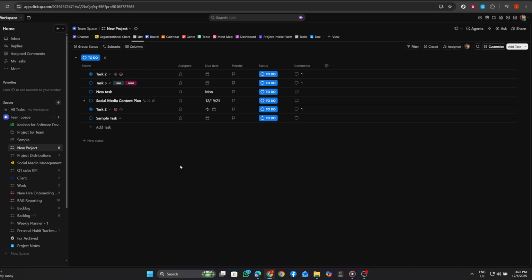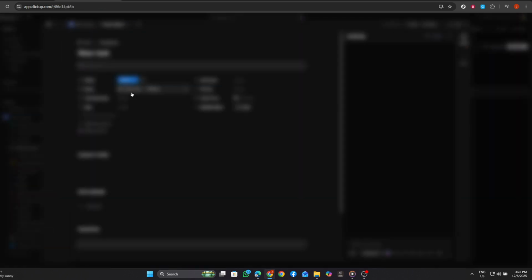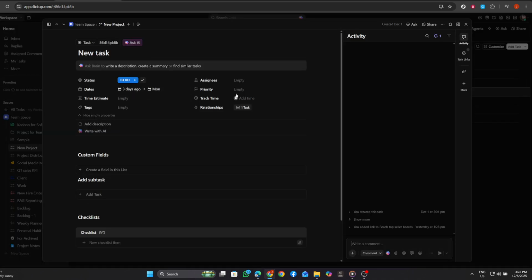Next, open the specific task you want to favorite. You can do this by clicking its task name anywhere you see it, on a list, board card, or in a search result. The task opens in a panel or full view showing details like status, assignees, due dates, and comments. Make sure the task is fully visible so you can access the controls at the top.